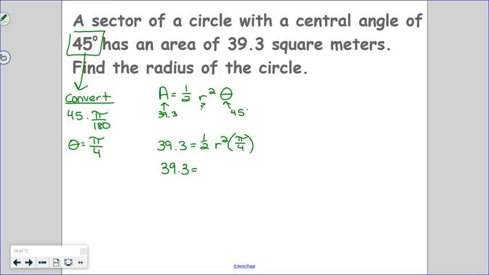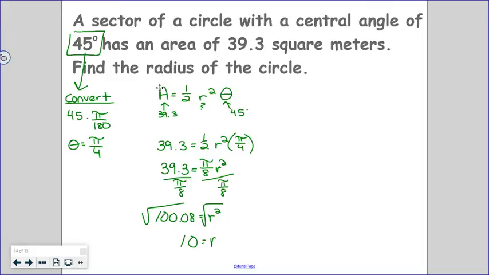Okay. I can multiply those together. I don't really care how you go about solving this as long as everything you do is a legal maneuver. We could multiply by 2 to get that 1/2 out of there. I went ahead and just took 1/2 times pi over 4, multiply straight across the top, straight across the bottom, and got pi over 8. And then I would divide both sides by pi over 8 or multiply by its reciprocal, which I think comes out to 100 point something. 0.8. And then when we square root it, it looks even nicer, right? Because even when I round it, it rounds to like 10.